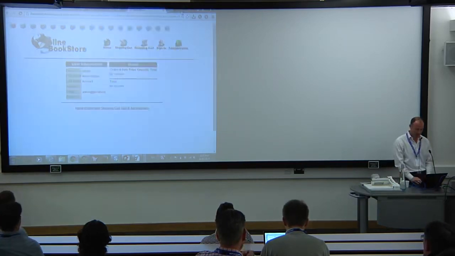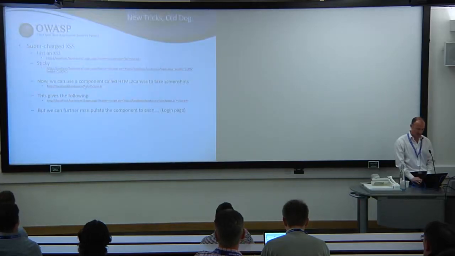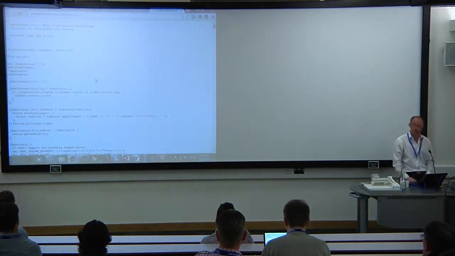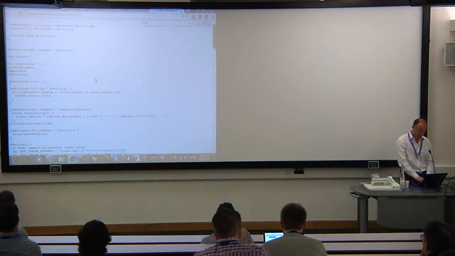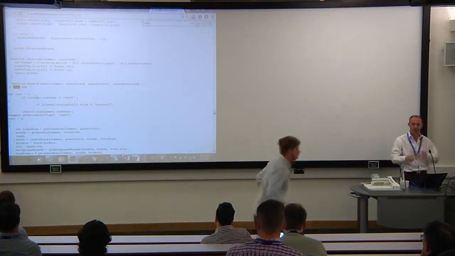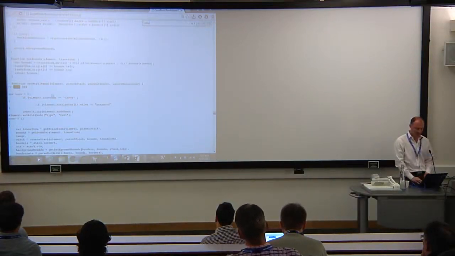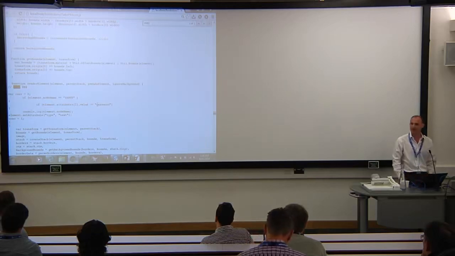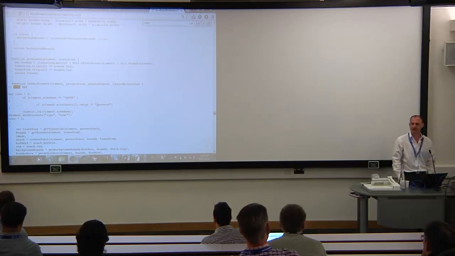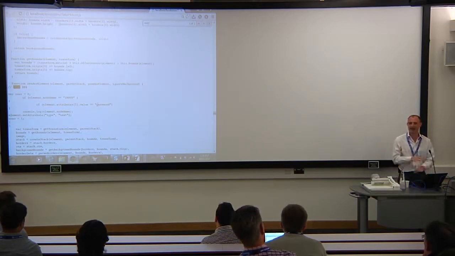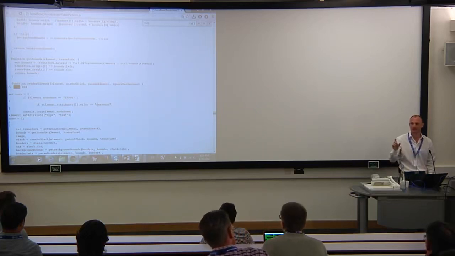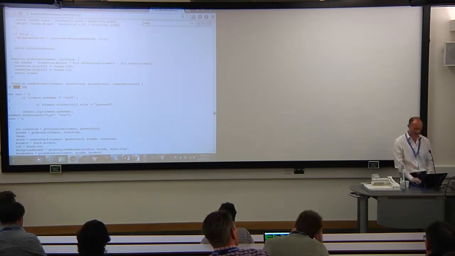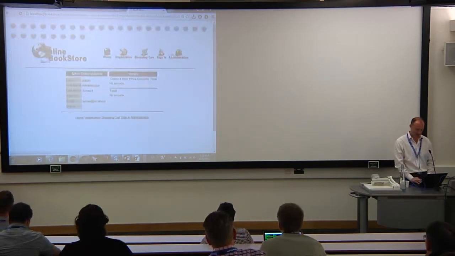Now, the really nice stuff is that this HTML to canvas, as I said, is open source code, so I can modify it as I see fit. One of the changes that I've made is that while rendering the page, if I detect that one of the DOM elements is a password field, I convert it to a text field, I take the screenshot, and I convert it back to be a password. So the user can't see that anything happened on screen, but the screen capture takes it while the field is a text field. This means that, well, you can.